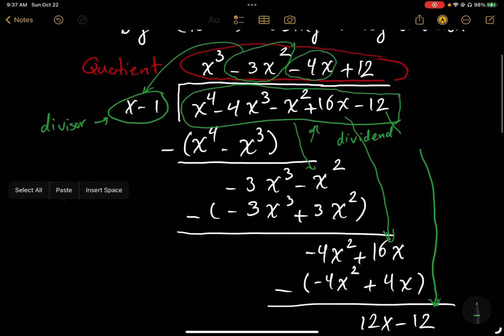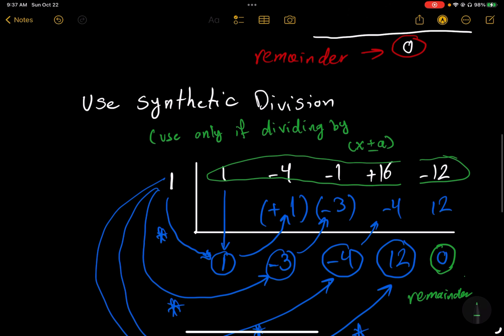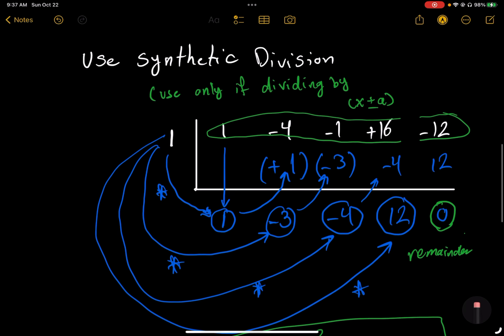Then for the divisor, we don't put in -1. When x minus 1 is the factor, what goes in the synthetic division is 1, because x minus 1 equals 0. It's the root that goes there. Now, to do a synthetic division, it's really simple. The first coefficient just comes directly down. So this 1 is going to come directly down below this long line.